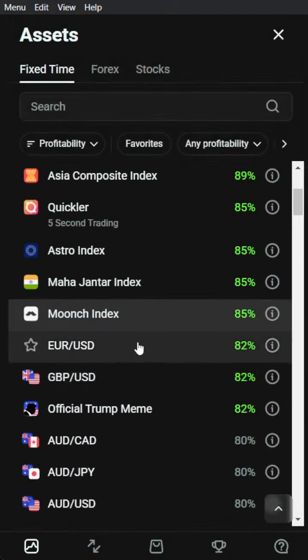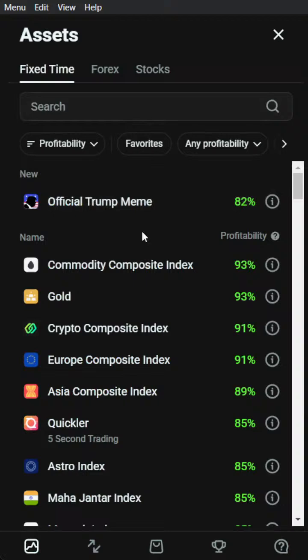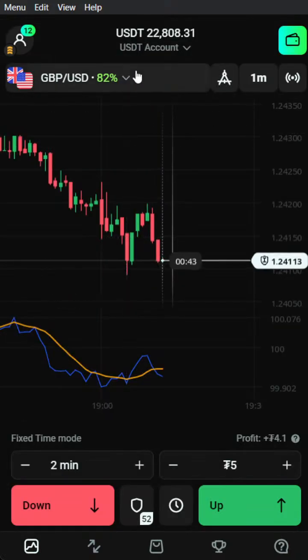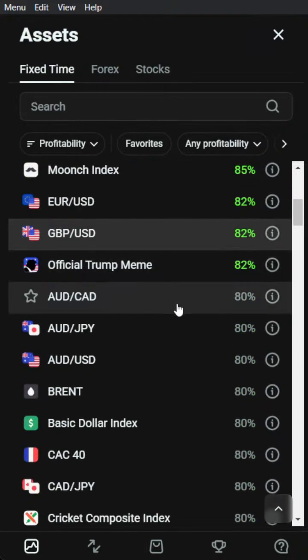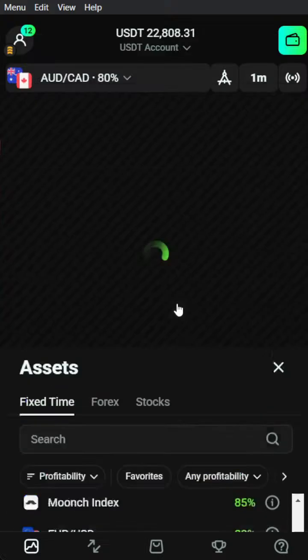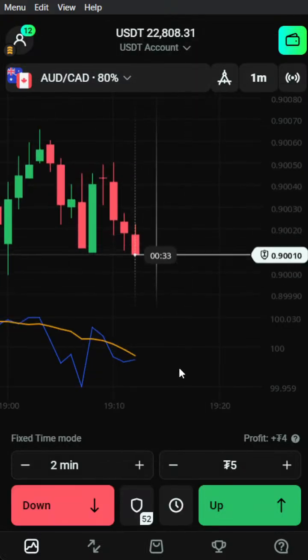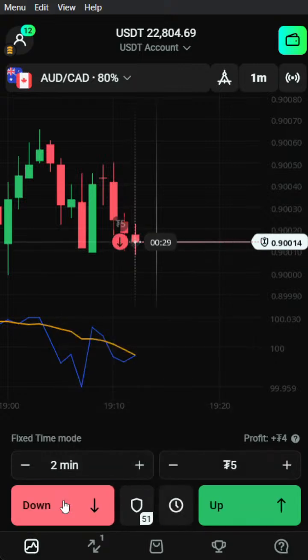Okay, guys, we have around 10 minutes to go. Let's check if we have any more signals coming up. Any more opportunities, any more signals, so that we can make maybe one or two trades more. Okay, I have a signal here, but we just missed it. Let's use a risk free and make a trade.